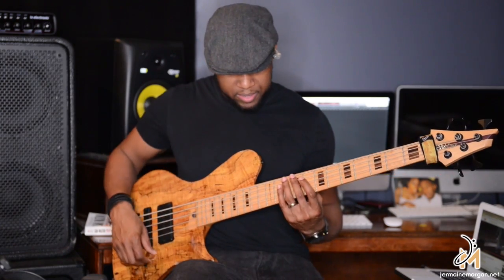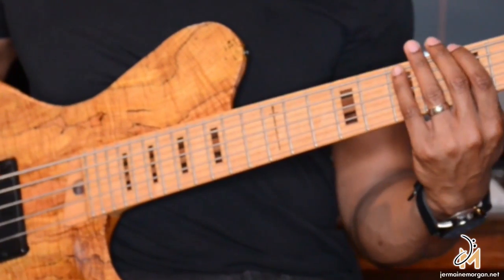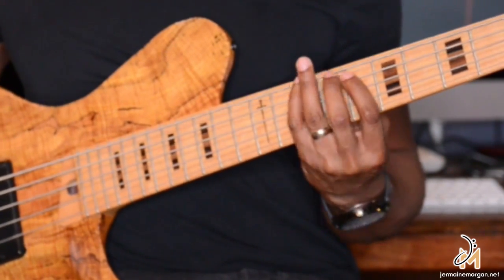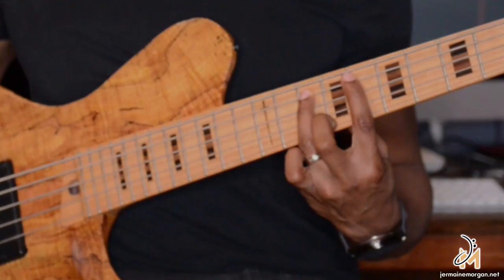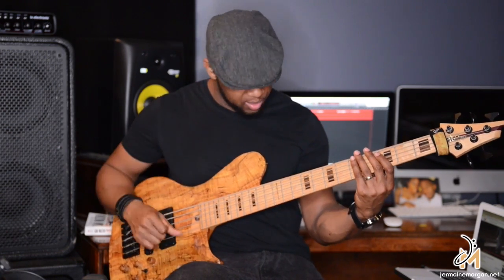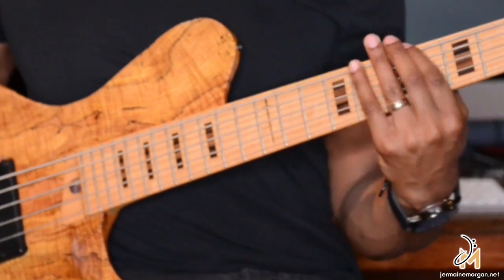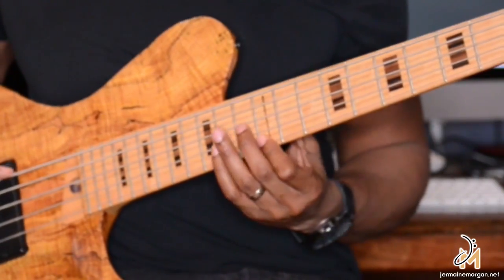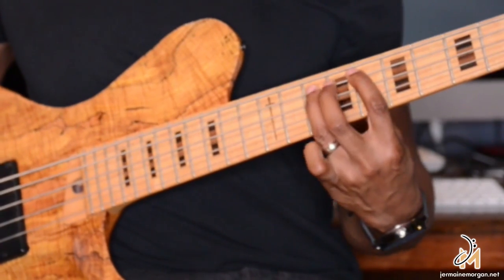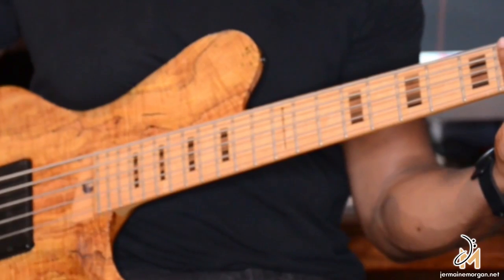So slow, here it is, 4. Again, even slower. 1, 2, 3. Even slower than that. So 4.